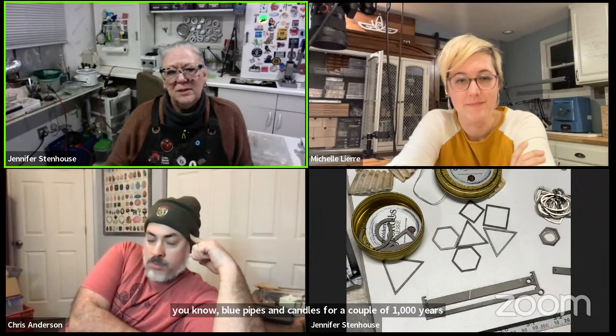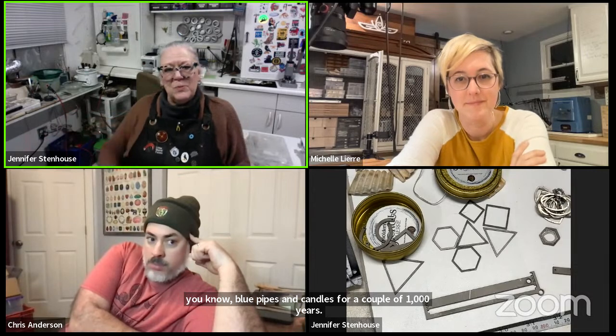We've been soldering with blowpipes and candles for a couple of thousand years. We didn't have my lovely Smith torch, or an oxygen. It's definitely a little safer now. And for those of us with arthritis or carpal tunnel, being able to have some of the power tools helps, but it's all part of the process.